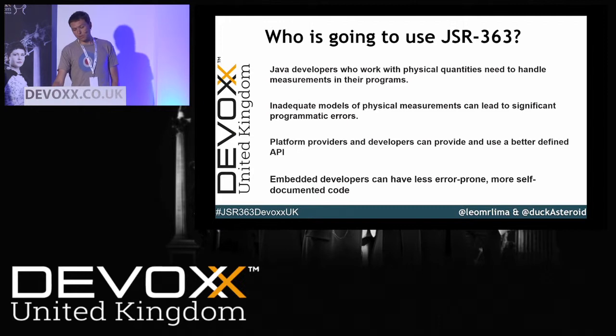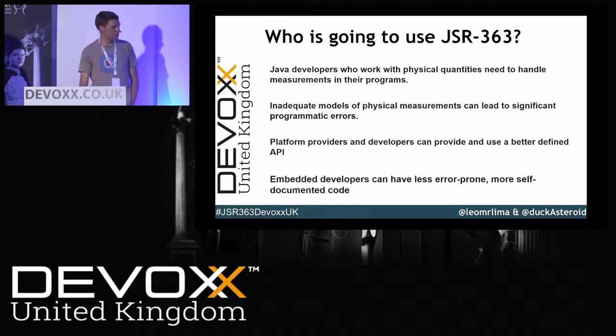Embedded developers is a big one, to be honest with you. One of the main applications we see of this API is in very small devices that are very close to the thing being measured. So typically the kind of devices your company produces, really, for doing measurement of power in people's homes and so forth.